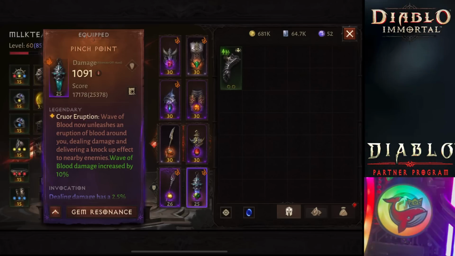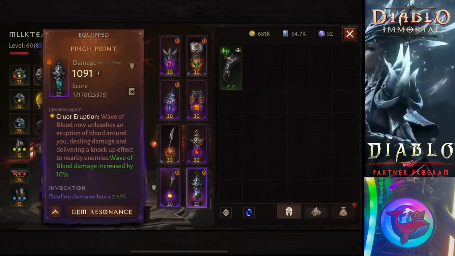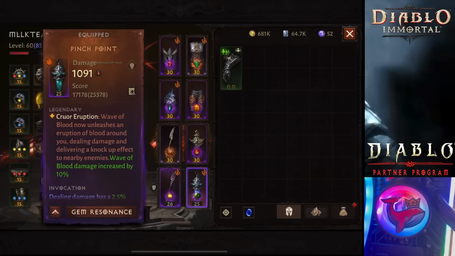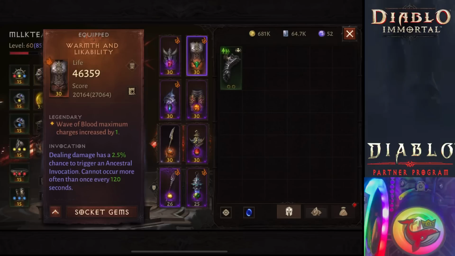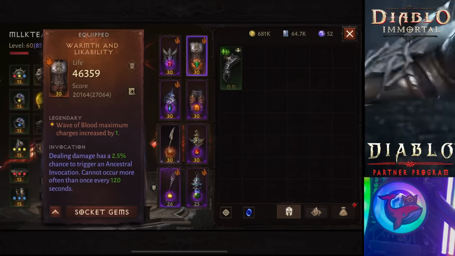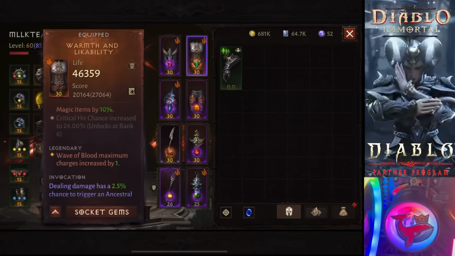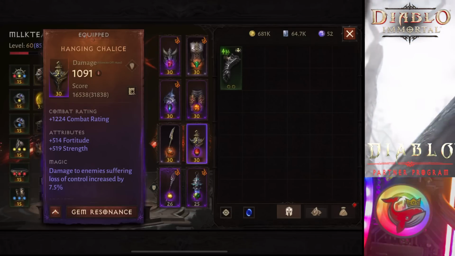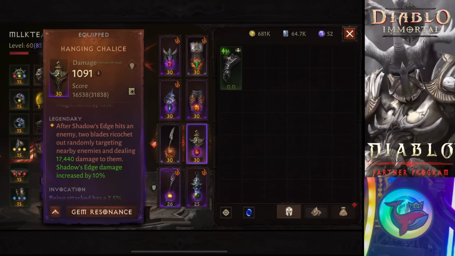So there's no delay. There are a lot of skills for Blood Knight where you throw a spear, then a lightning comes down. I mean, it just takes so long. You click this button, you click Wave of Blood, and they are knocked up. It's so very powerful. Oh, also you get 3, not just 2. You get 3 charges. So you want to get the chest piece, Warmth and Likability. Wave of Blood maximum increase by 1. So you'll be able to go into a battle, and with 3 Wave of Bloods, keep them knocked up and unable to move as you destroy them and their friends all at the same time.